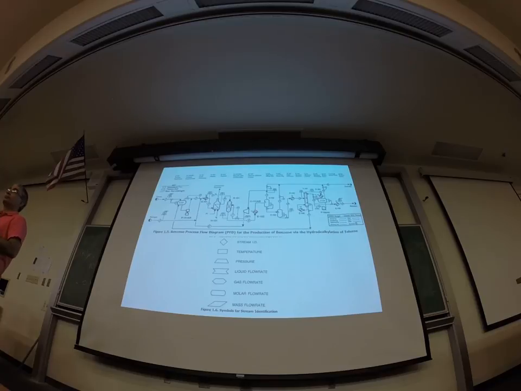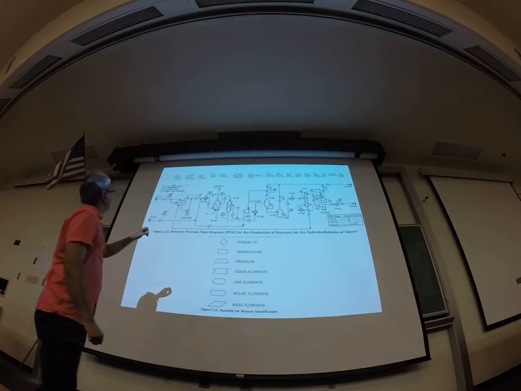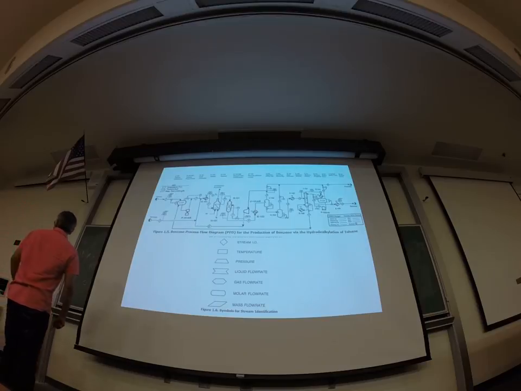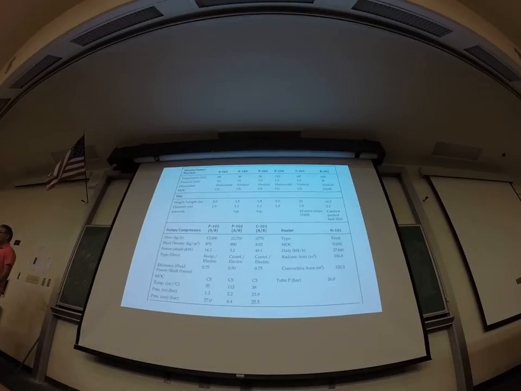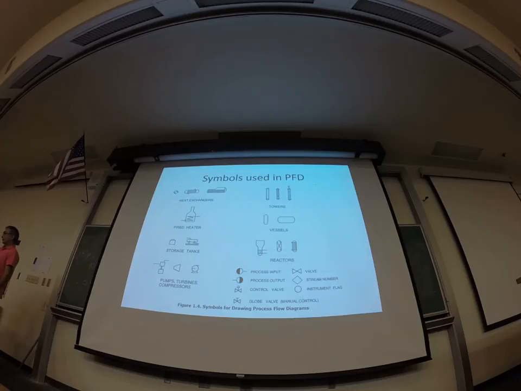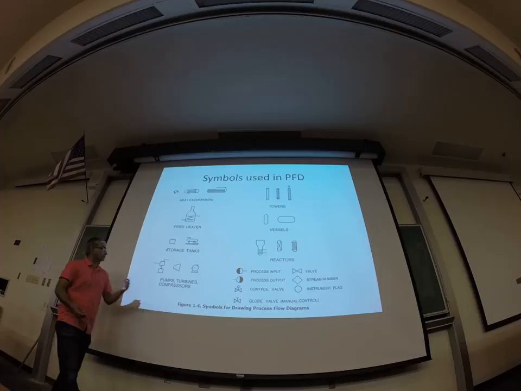Yeah? So I hadn't seen that symbol for pump before. I always saw it, okay, you saw like a circle and the E102 A/B over on the right there. Those kind of, I think it's the difference between a displacement and a centrifugal. Oh yeah. I think that these are two different types of pumps. Yeah. So I think if you go back to the table, I think it might tell you. Because since it's toluene, they probably use a displacement pump. Yeah, so you can see there are actually three different symbols depending upon pump, turbine, and compressor.